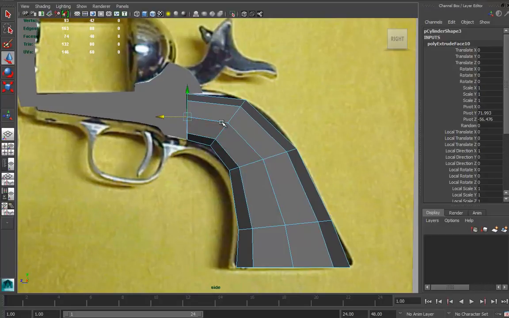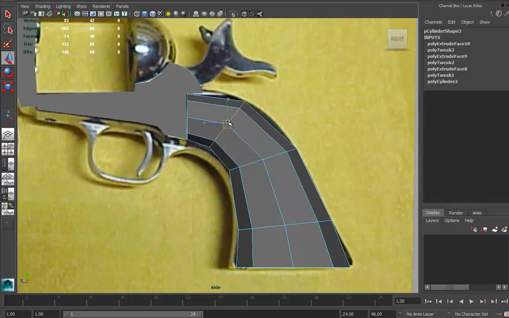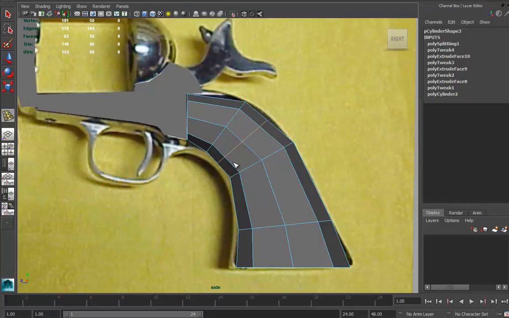More or less. I can take this edge here, and I'm not sure how I feel about that. I'll just adjust it a little bit. Scale it a bit. And here, I'm just going to rotate that a bit. Just trying to make it so that it looks kind of even, the gradation of the angles of these edge flows that I'm putting in. Maybe I'll go in and insert an edge here.